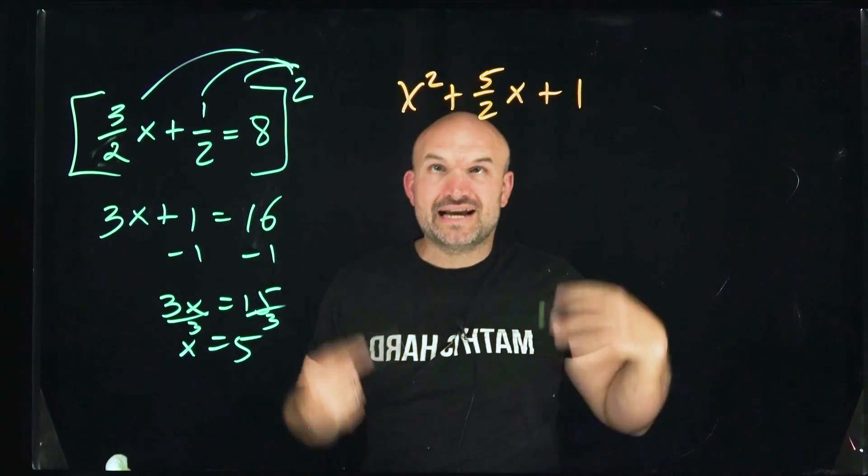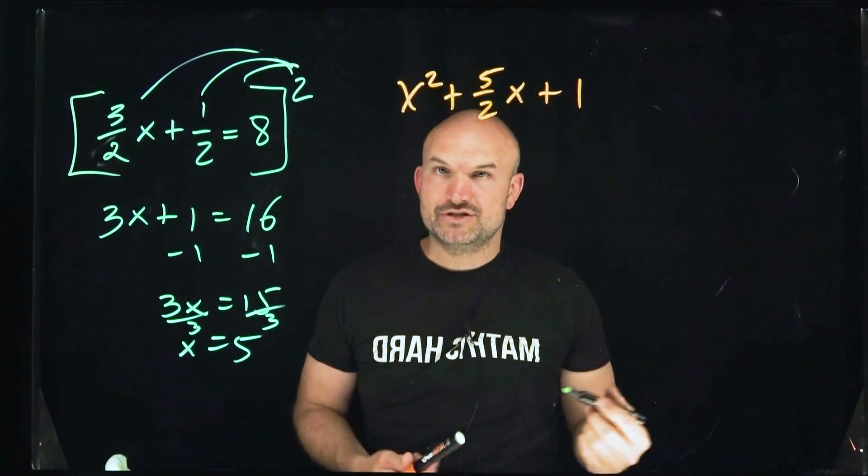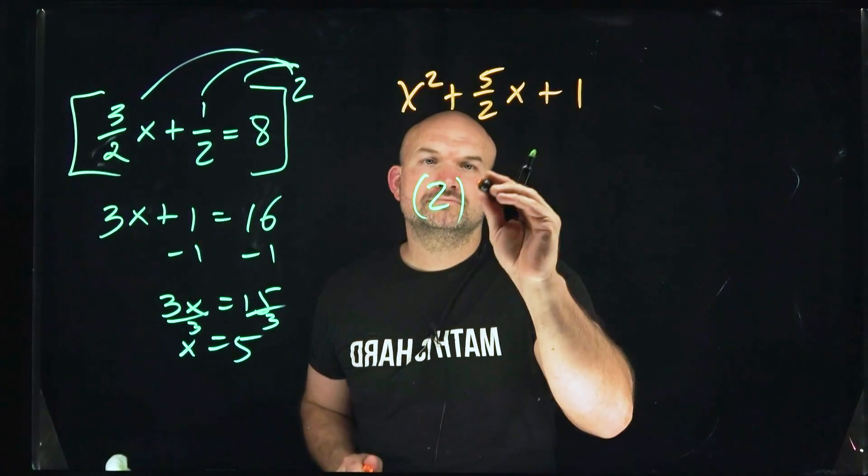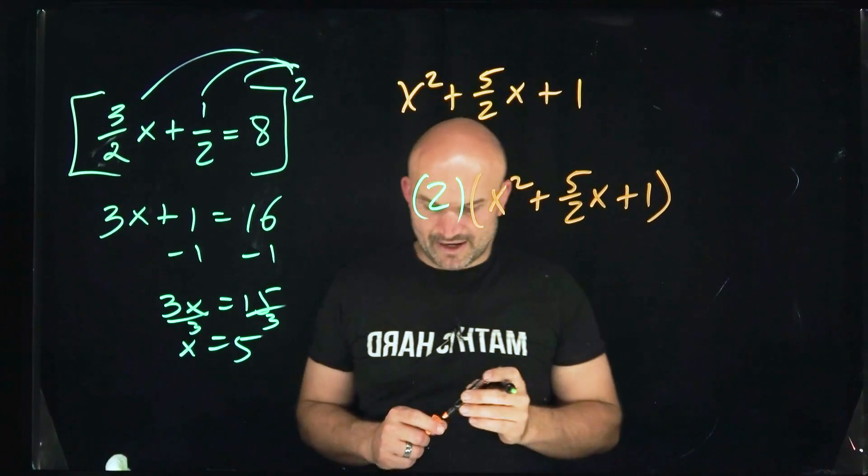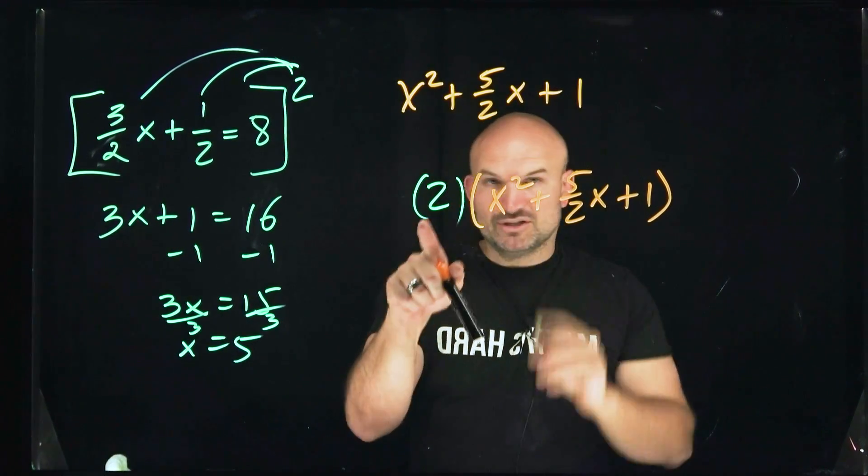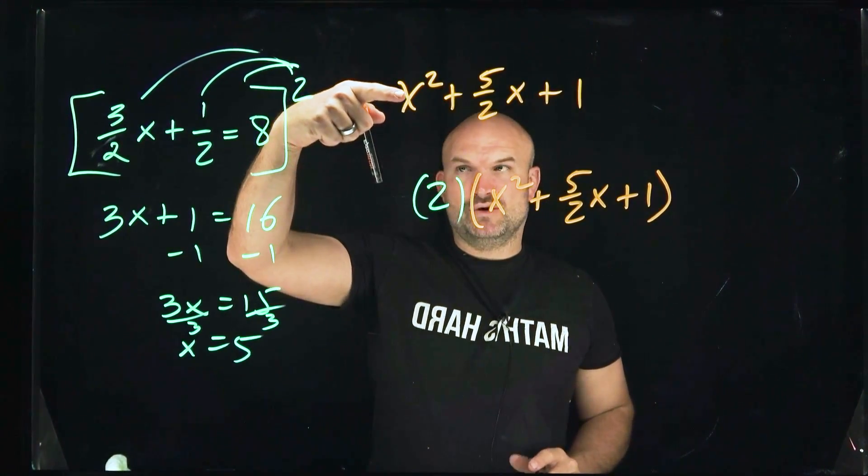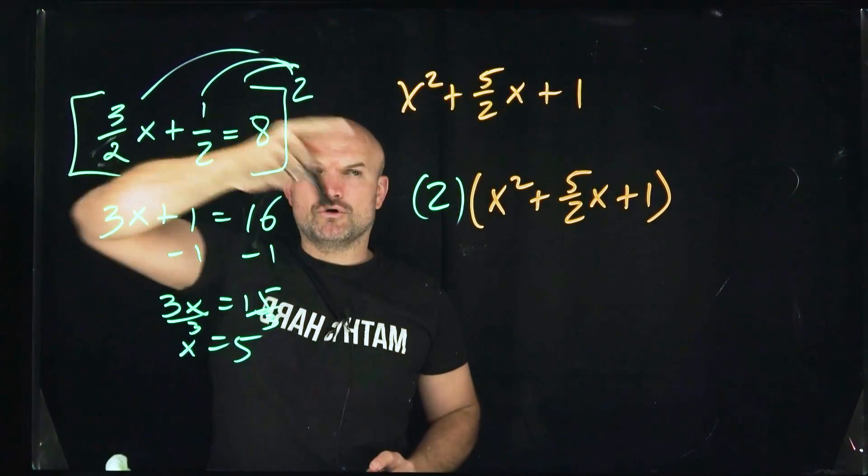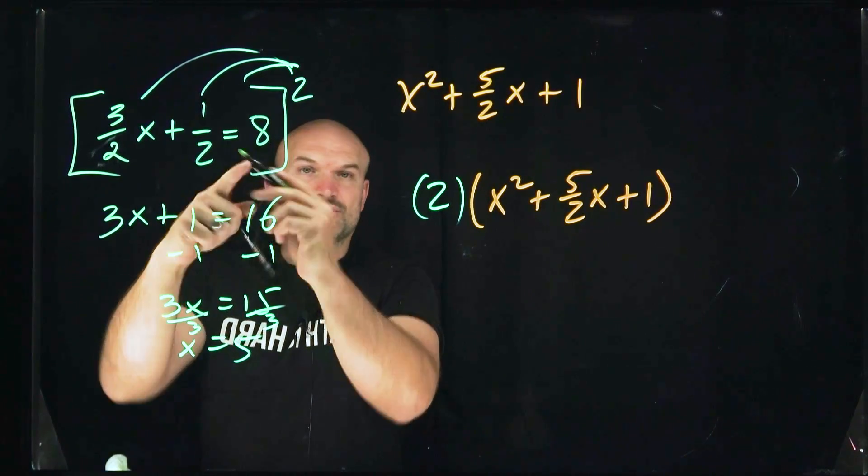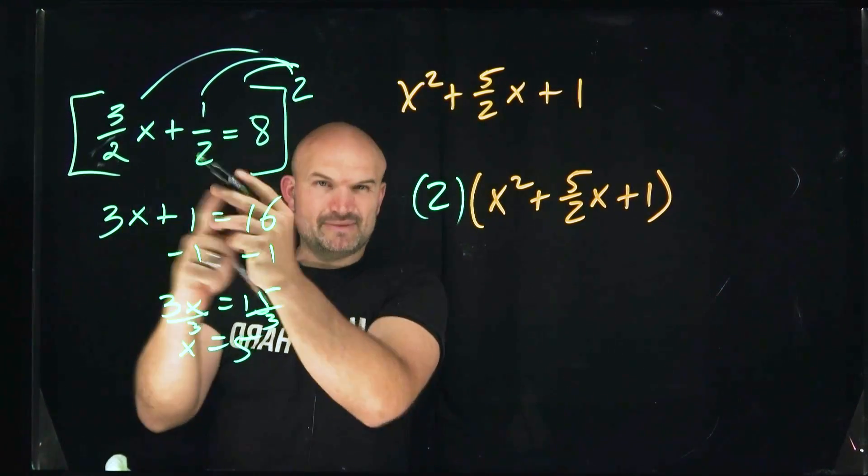What I need to do is, I need to reproduce this exact same equation, but without fractions. I know, to get rid of this fraction, I need to multiply this equation by 2. Okay, so I know I need to multiply by 2, but I also need to preserve this quadratic, or expression. Over here, when we had an equation, the way to preserve was just do whatever you do on one side and make sure you do it on the other side.